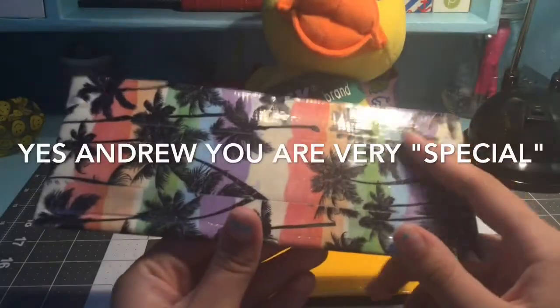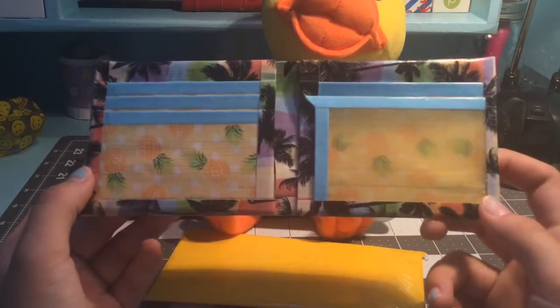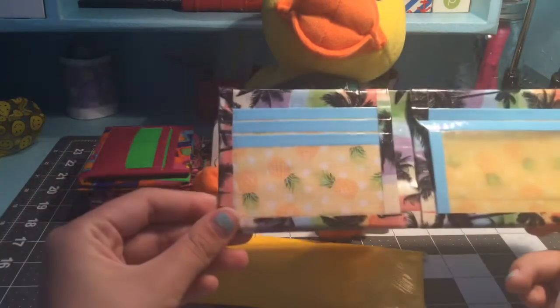Okay, this next one you guys have probably seen in time. It's this beach one, and it has the new icy blue and the pineapple tape. And I like this wallet a lot. And this side got really thin, and it was really sad.